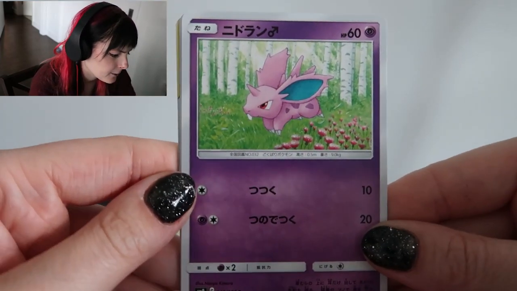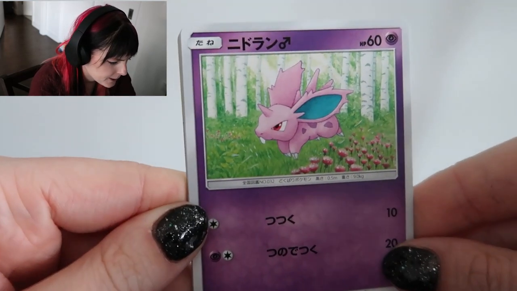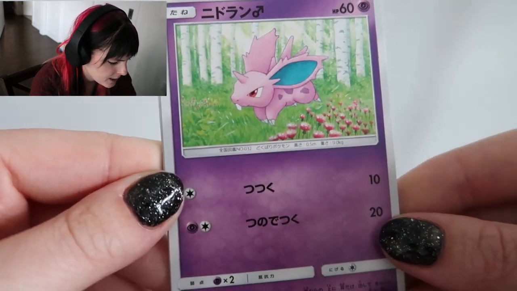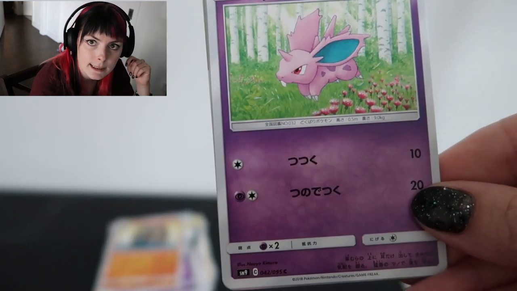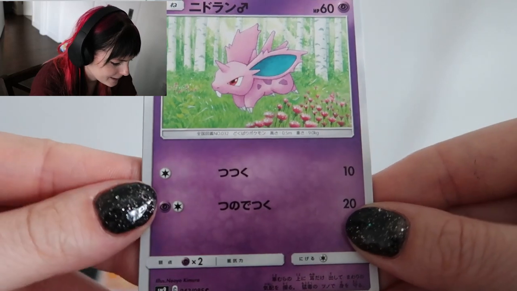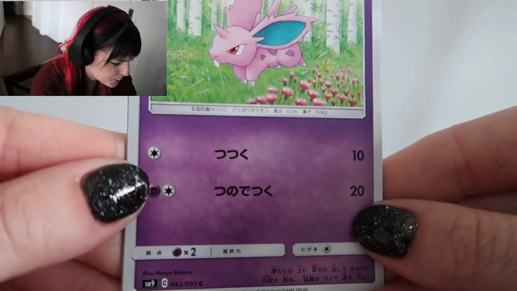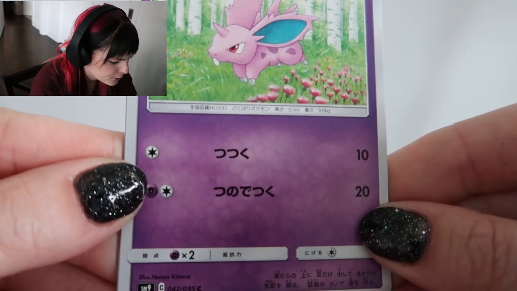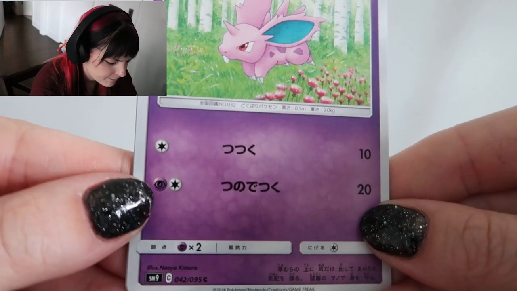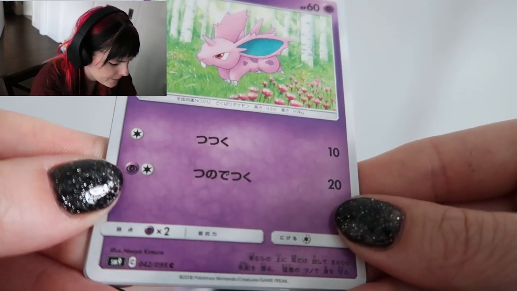This pack is going to start off with Nidoran Boy, male Nidoran, 60 HP, Tsuzuku, 10, which I think is basically like a stab, Tsunodetsuku, maybe also like Poison Point, 20 damage, just a common.